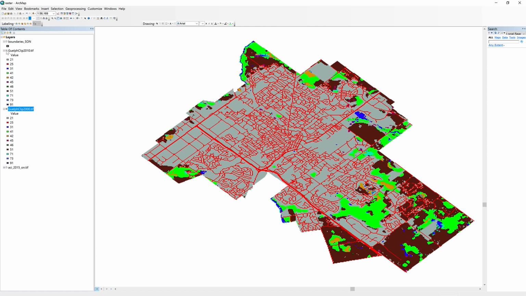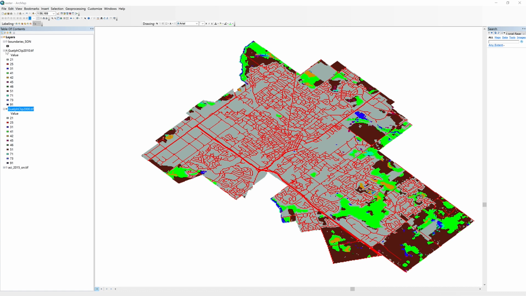So we have another raster layer that we're going to put on top of this one that represents land cover in 2010. Okay, so same resolution of that raster grid. The cells are all the same size, and we're using the same classification, the same integers to describe land cover categories. So when we turn this on, it's not a huge change. It's not like we decided to just blow up the city and replace it with forests. Okay, land cover hasn't changed that much. But we do see a bit of expansion in urban areas.